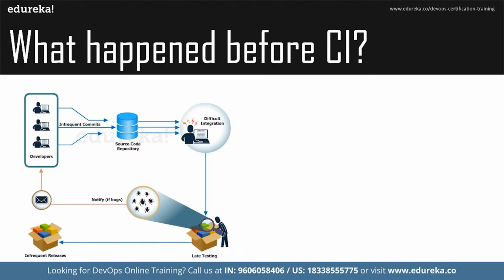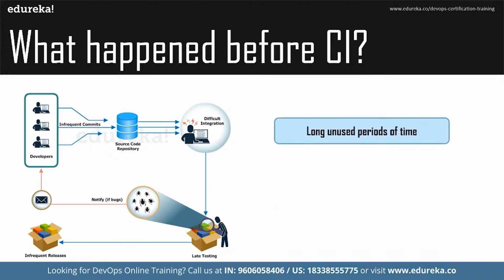I know you must be thinking, it seems like a perfectly fine system. What is the problem with this? This is very textbook, right? You write the code, then you build it, then you test it, and finally you deploy it. But then let's go ahead and try to look a little closer. Let's try to analyze the flaws that were there in this process one by one, so we get a better idea of it. So this is the first problem.